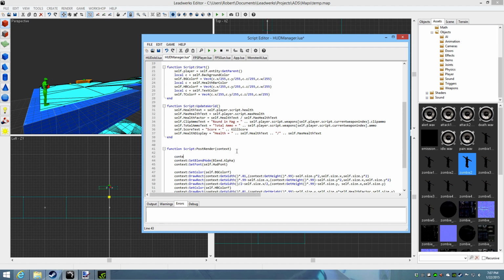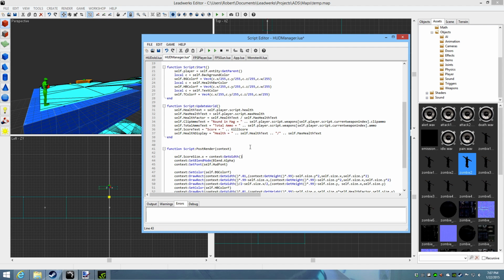So we're going to do self.score size first, because it's easier, and you'll see how it's done. So the score size dot x is going to be equal to the context get width.